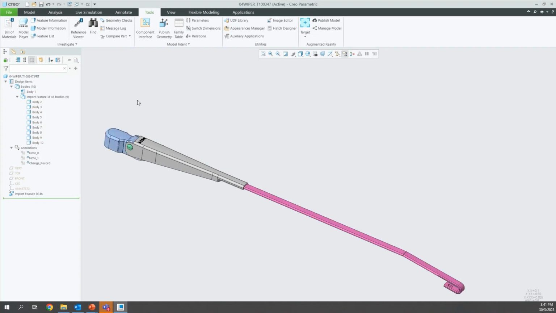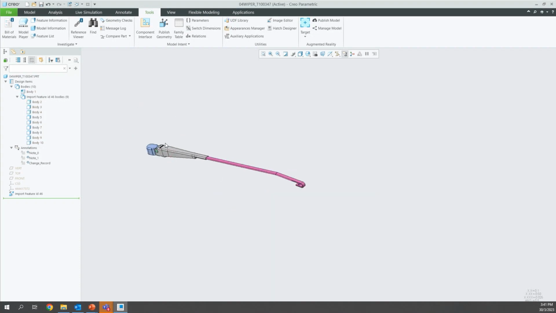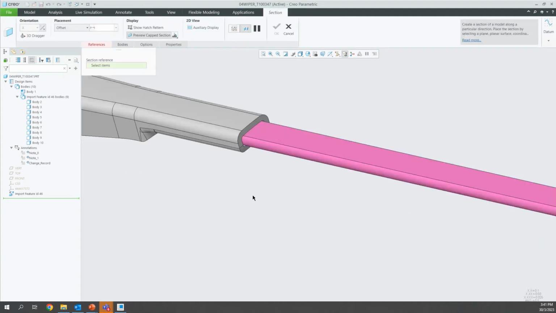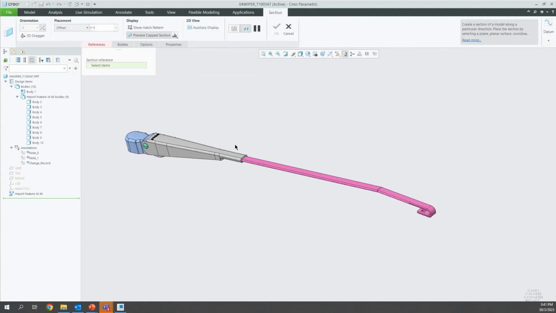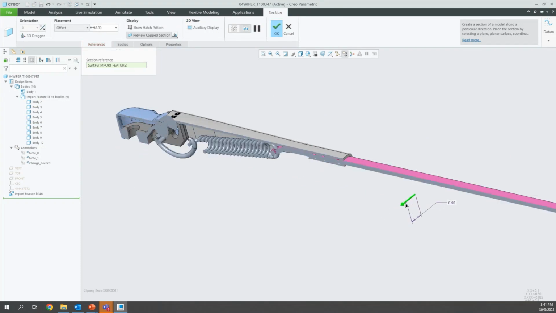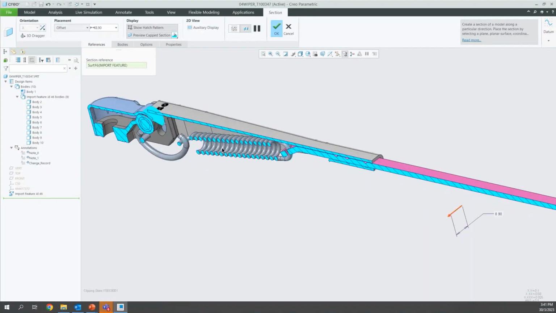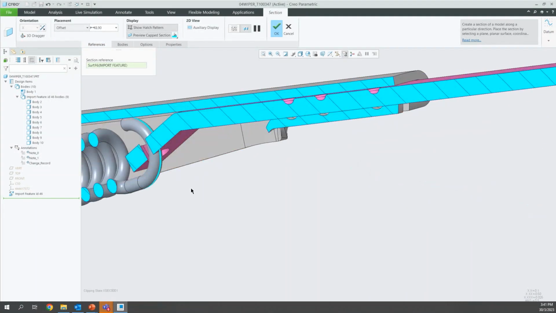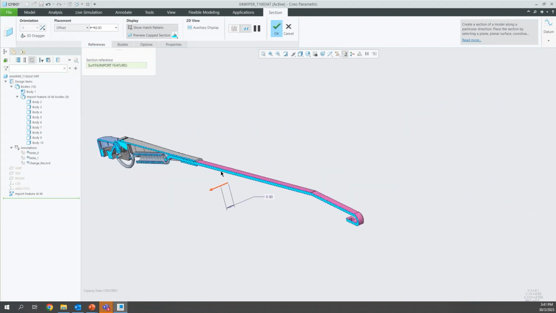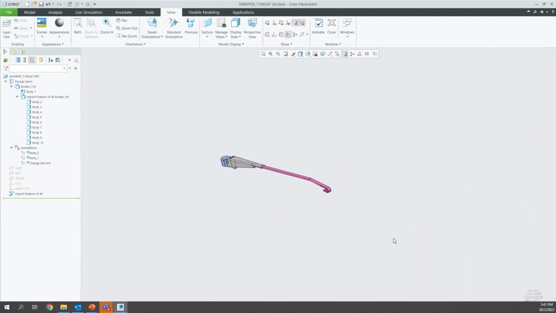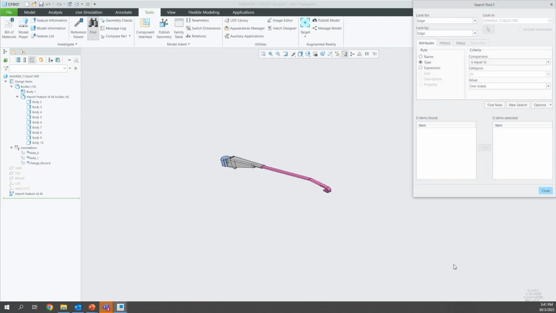So reset status, come back. Of course, for this example, I can also try a cross section to confirm that this is a solid. So I do a cross section, and the cross section tells me this is a solid. See, it tells me they are all solid now. So this is a multi-body example. Again, if you use find gap, you see 0 gap.